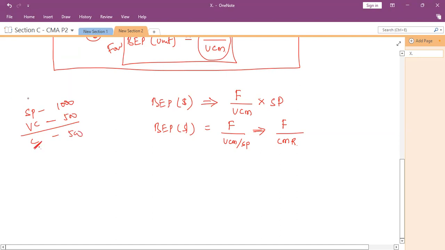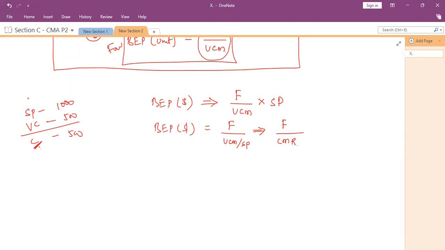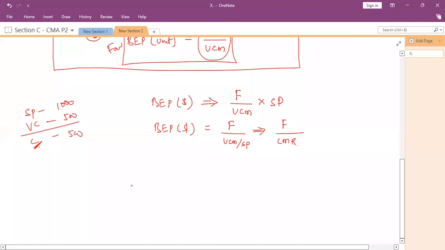We discussed horizontal analysis in the last class. Do you remember that one? Horizontal analysis, did we discuss? Yes, financial statement analysis. We discussed, right? So common size means what? Converting everything into percentage. The sales will be assumed as 100%. If selling price 1000 is 100%, what is the variable cost?